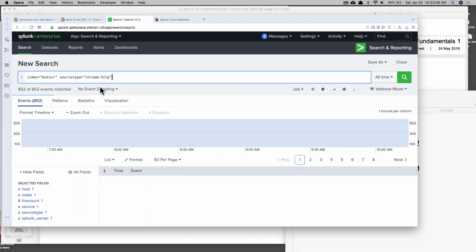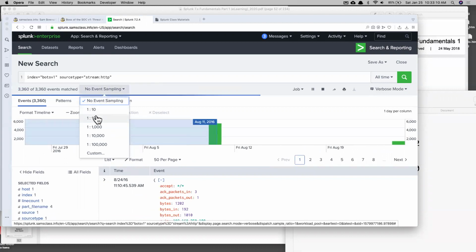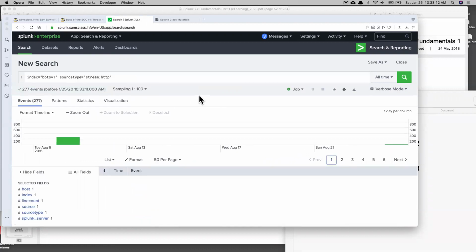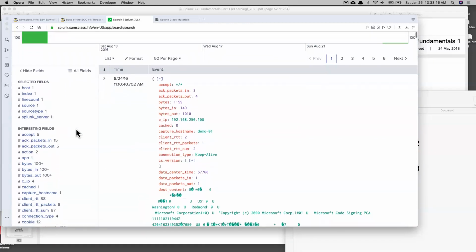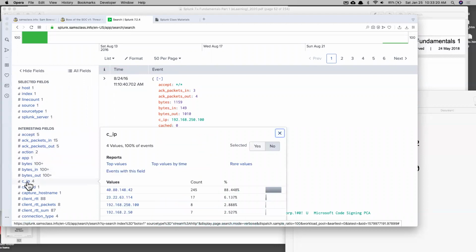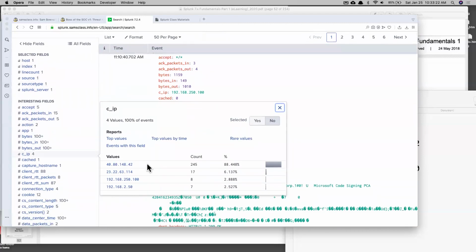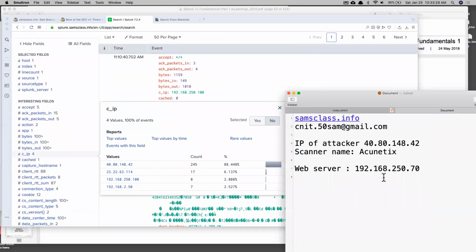And I better turn on some event sampling so this doesn't become slow and irritate me. All right, this is all the web traffic on my network. Now, if I go to client IP here, I will see the attacker sending hundreds of points in and so on. One thing I don't see is my web server ever as the client IP, because that should never happen.